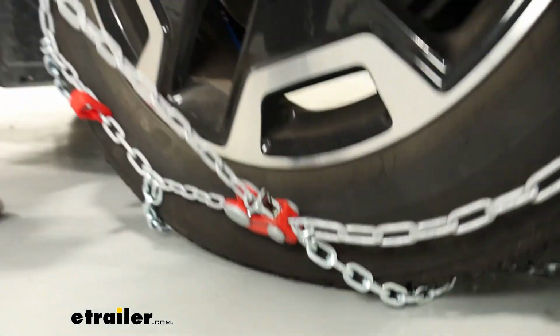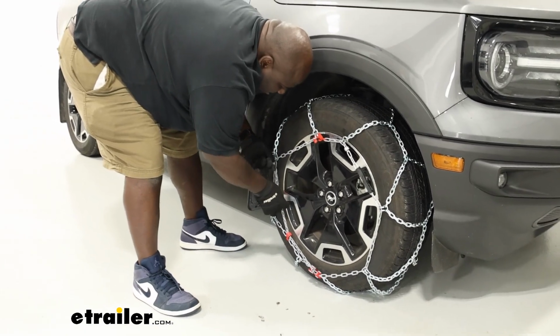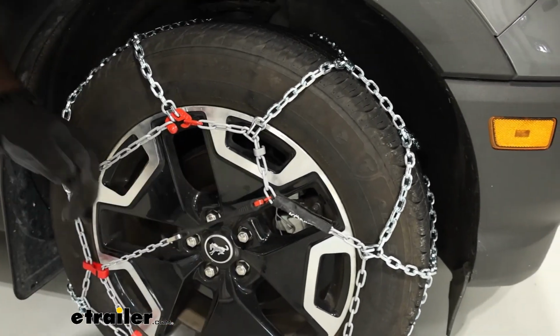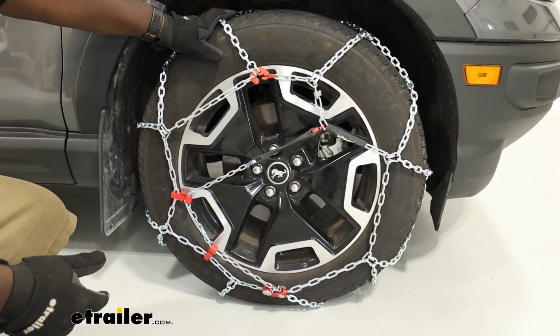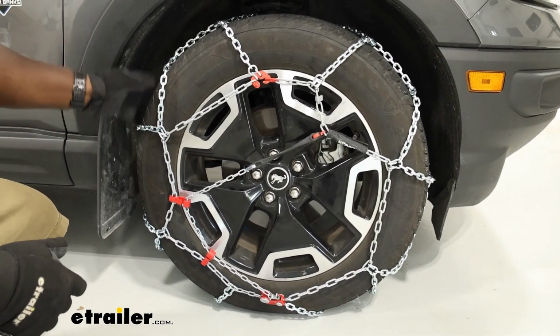You're gonna give it a good tug and then snap it into the plastic clips and connect the rubber adjuster. Now from here, I'm gonna go to the other side and put the chains on the driver's side. We're gonna roll forward a little bit and then make the adjustments necessary.